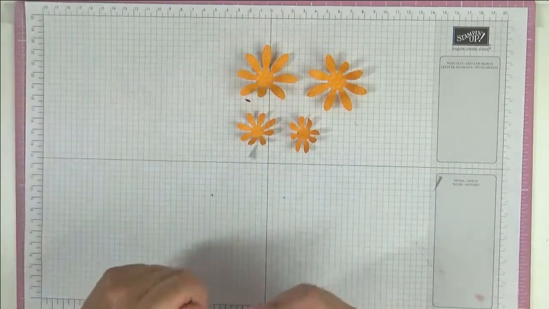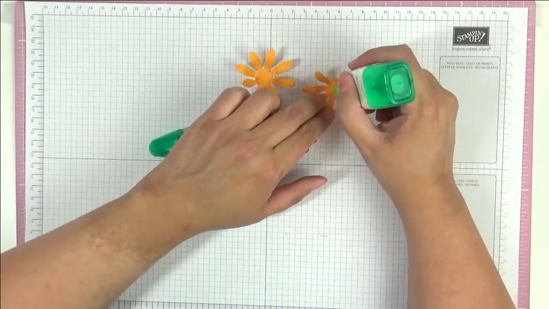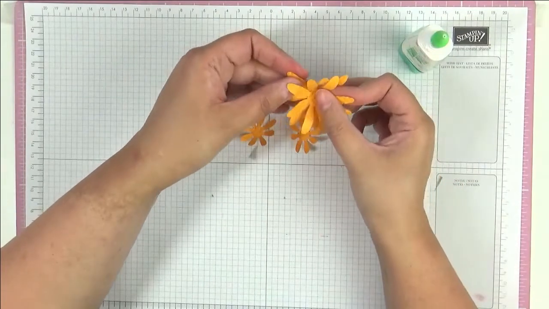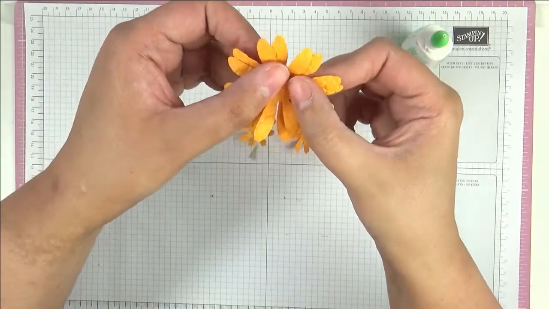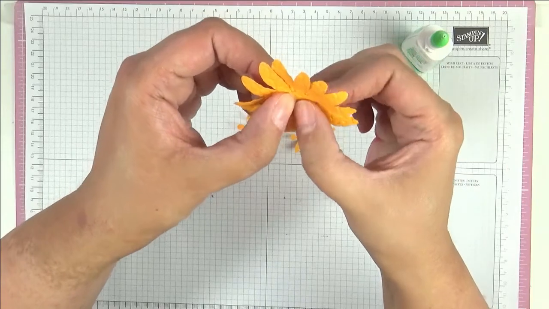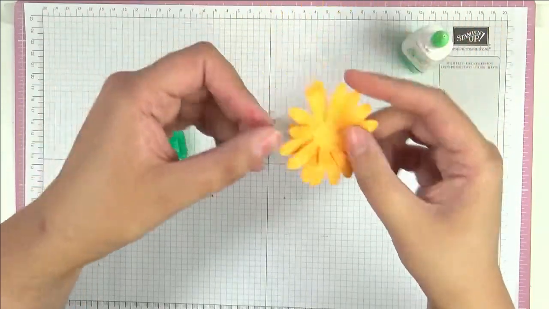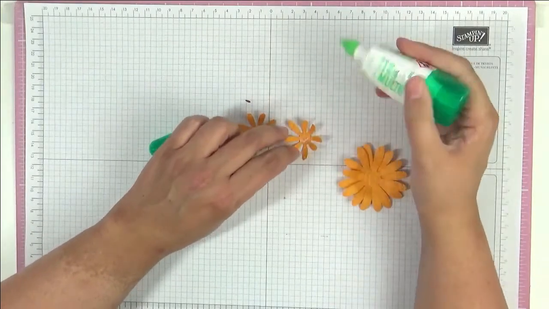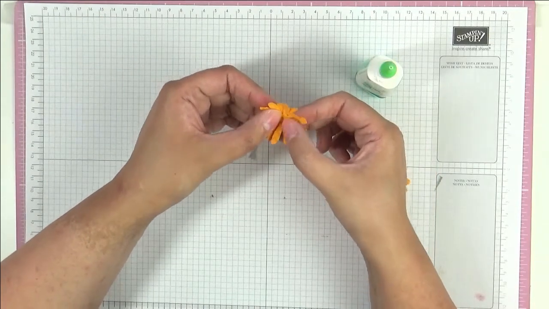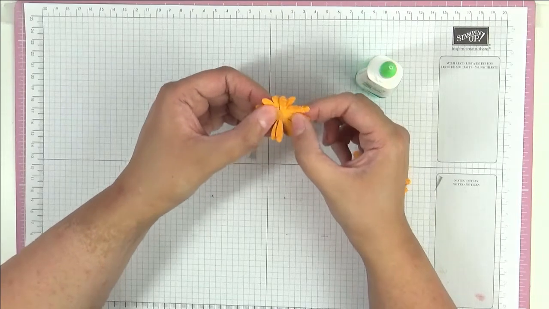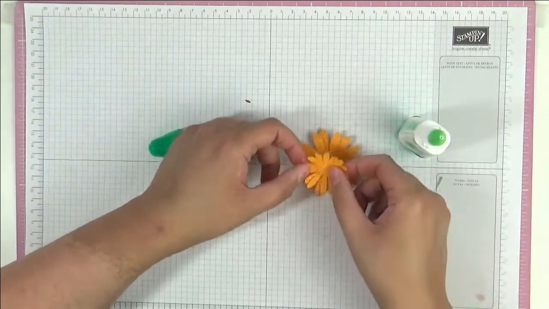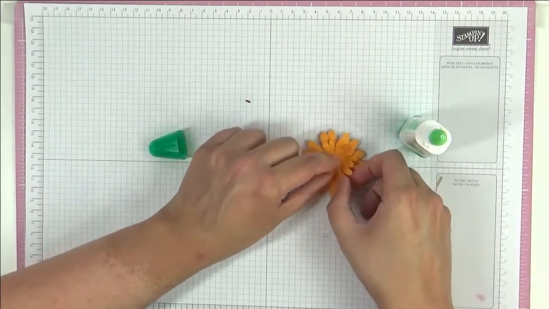Okay, so now I'm going to assemble everything quickly and I'm going to offset so you're going to see what that means. I'm going to put a little bit of Tombow in there and then I'm going to offset the petals, just like that, so it fills in the gaps and gives the flower a fuller appearance. I'm going to do the same here - little bit of Tombow and offset the small one in exactly the same way.